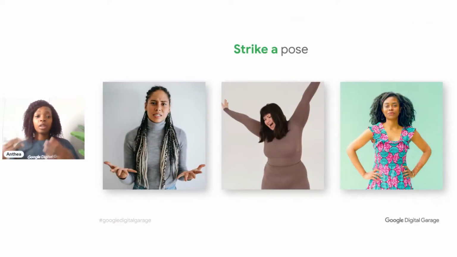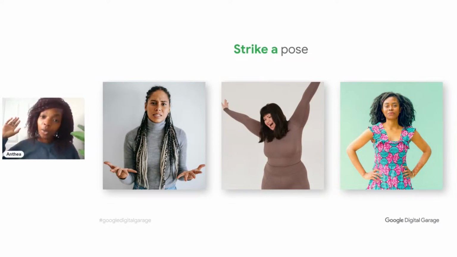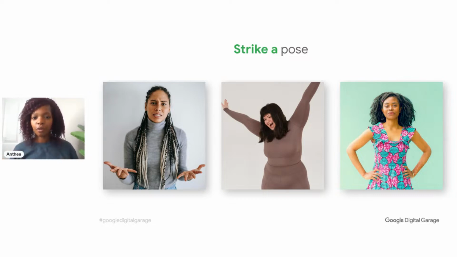So a few examples here. If you were frustrated, what does that look like? I'm frustrated right now. I'm angry right now. And practicing those different emotions, they may really feel silly when you're doing them, but trust me, they're helpful, because when you go and you stand in front of somebody live, knowing that you've practiced exactly what postures and gestures you want to showcase, it gives you a different type of confidence. So try these different poses.